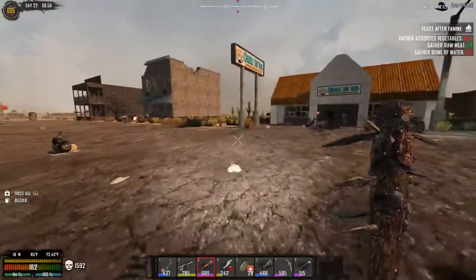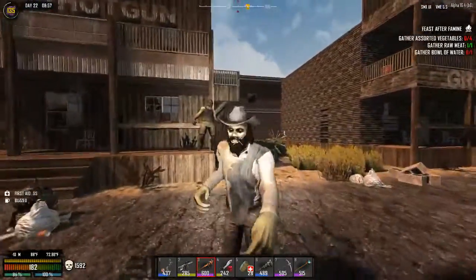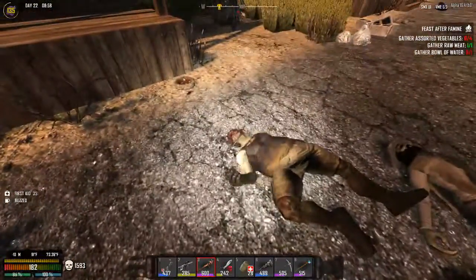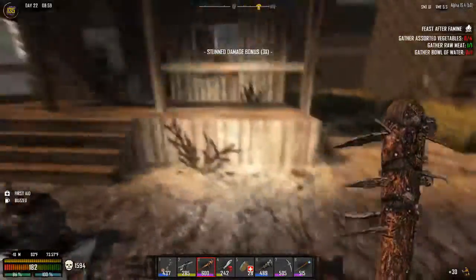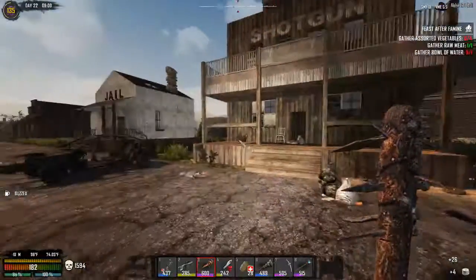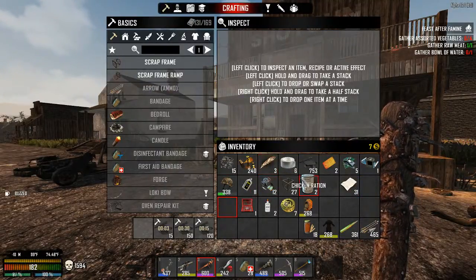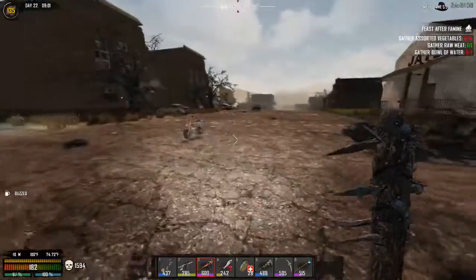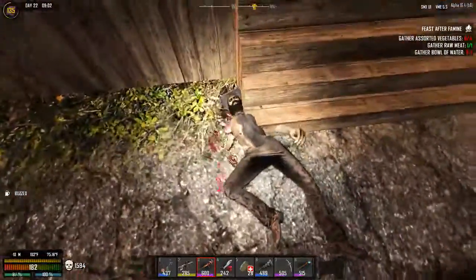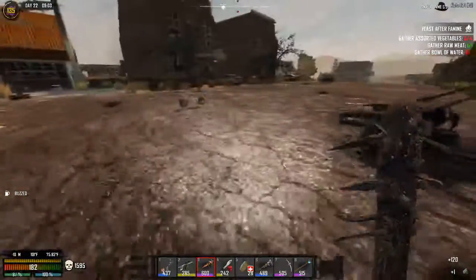All right. That's a little odd, but let's see what else we can scrap. I know we can scrap that. We can scrap that. Come on, buddy. Come down here. Definitely take the Magnum.